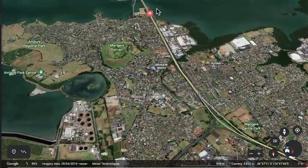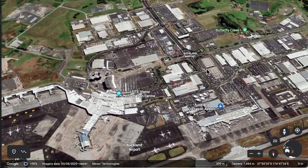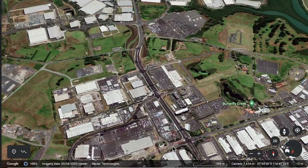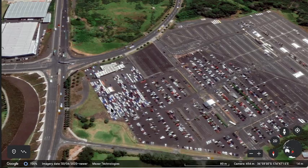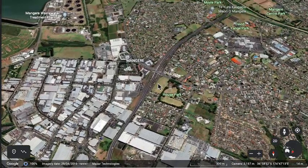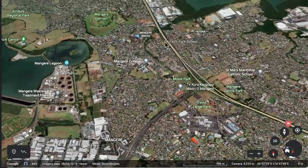This is called Highway 20. If you pick up a rental car, the rental car companies are around a building right by the airport — it's a car parking building. Some rental car companies will pick you up and take you out to one of these car parks where you'll transfer into your rental car. Then you take this motorway, Highway 20, and it goes into the middle of the city. This bridge here is called Mangere Bridge. There are different ways to get into the middle of the city depending on traffic.